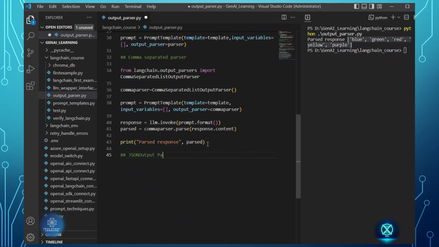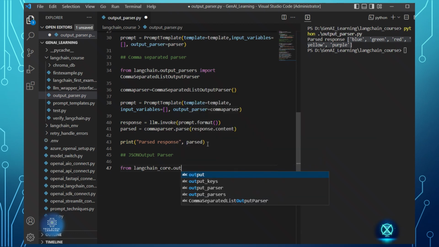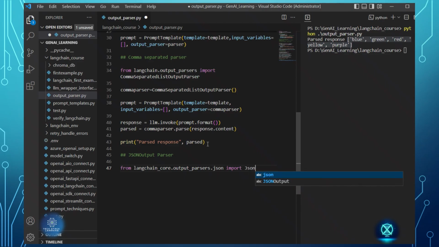For this we will have to import from LangChain core, core dot output parsers.json. Then we have to import JSON output parser. Then I will put JSON parser equal to JSON output parser.